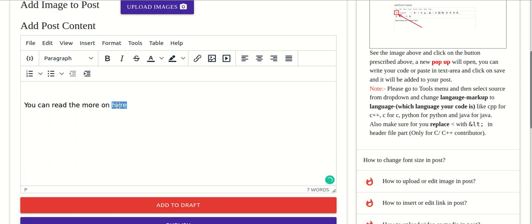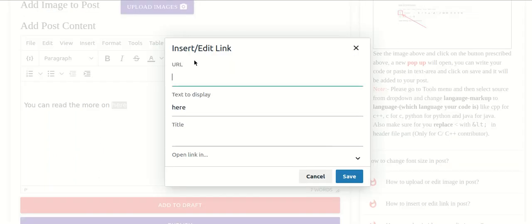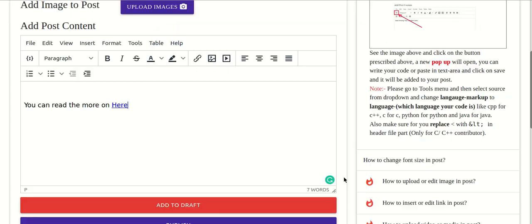So what you can do is select this text here and then click on the link part. And then what you have to do is just add the link whichever you want to show. So this is like wikipedia.com, and then you can tweak the text that needs to be shown from here. So suppose I want to write here a capital H, and then I can do it over here, and then you will see this has changed over here also.